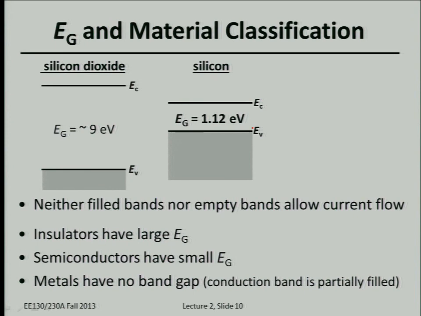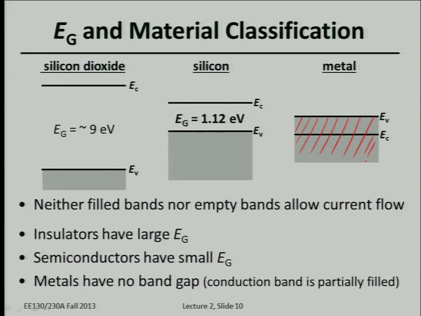That's exactly right. A metal, on the other hand, let's say you have a group of allowed energy levels in the valence band edge, and then you have allowed energy levels in the conduction band. And for some materials, these bands overlap. So you have no band gap. In other words, it's very easy for electrons to find a nearby allowed energy state to move into and move around freely in your material. Okay?